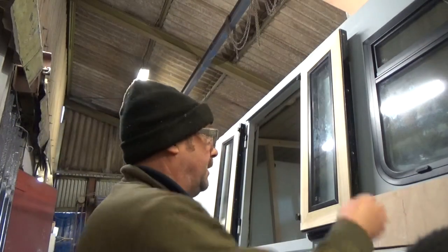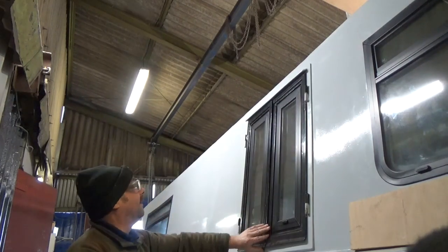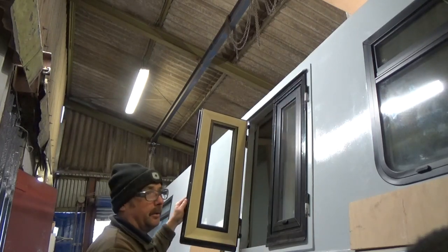Right, that's your lot. Right, so they're all in. We'll have a look at inside now, and then we'll make a fairly layer up to this, and we'll go inside.